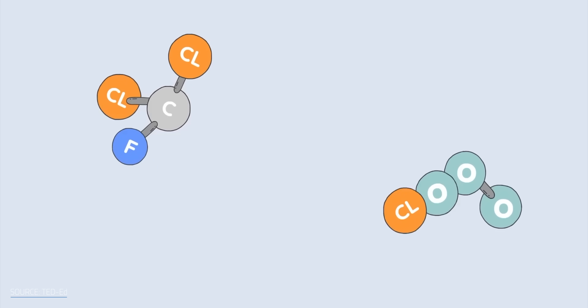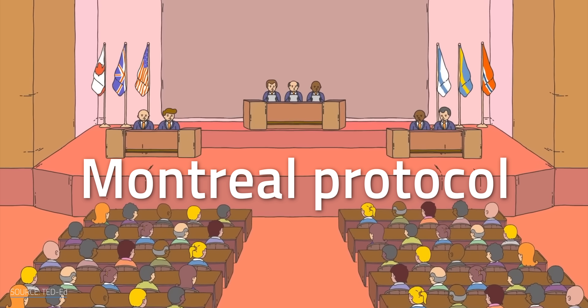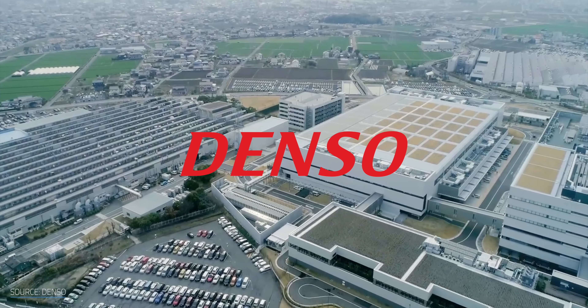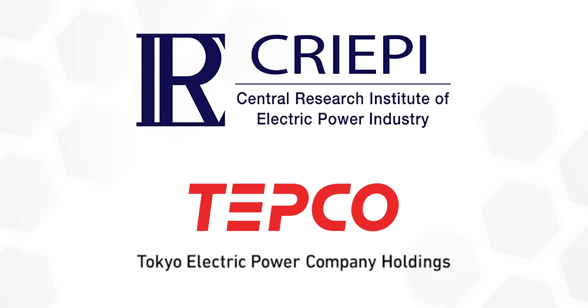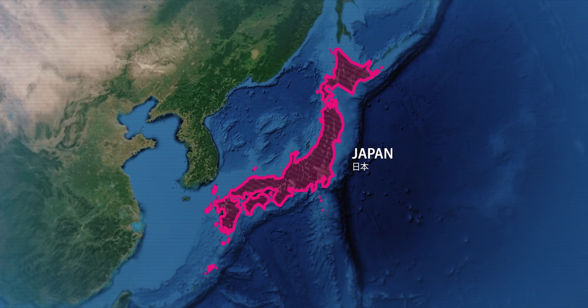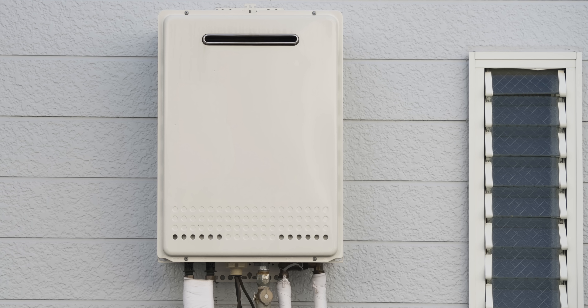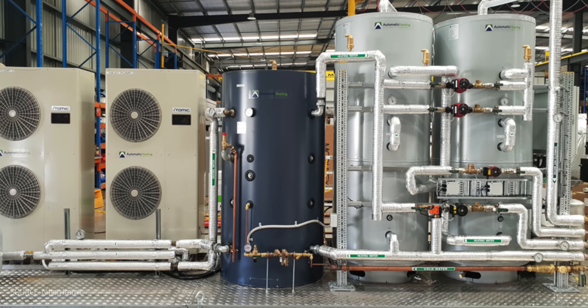We discovered that this new miracle refrigerant ate away at the ozone layer. Not wanting to be fried by our own sun, starting in the 1990s we began to ban and phase out all CFCs and HCFCs. The race was on to find a better refrigerant, and this leads us to the Japanese company Denso, who applied CO2 technology to automobiles after the bans. The Central Research Institute of Electric Power Industry and the Tokyo Electric Power Company saw the potential for more, and they asked Denso to develop a prototype CO2 air conditioner. Since Japan is an island without many resources, the resource-efficient, quick water heating design quickly found a home in heat pumps and water heaters throughout the country. In the early 2000s, companies developed CO2 tech for commercial and industrial use, and the model quickly spread to East Asia, Australia, and Europe. It's only been within the last few years that the Americas started to notice CO2 heat pumps and water heaters.